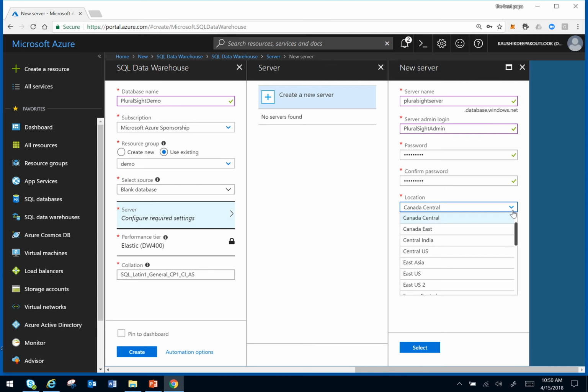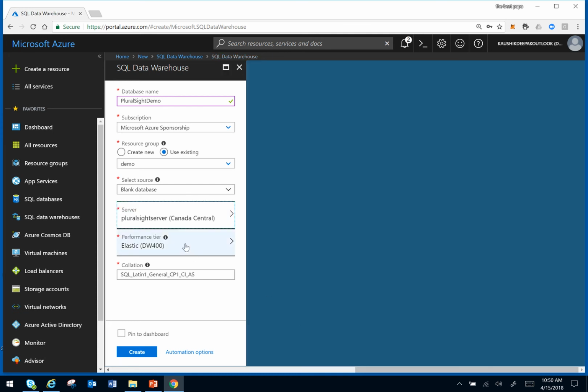If you want to save money, you could try different server locations where you could find the cheapest one. And please note, if you are a government employee or public sector employee, there are policies that our data should not leave the boundary of the country. So considering all those points, choose the location, and select.